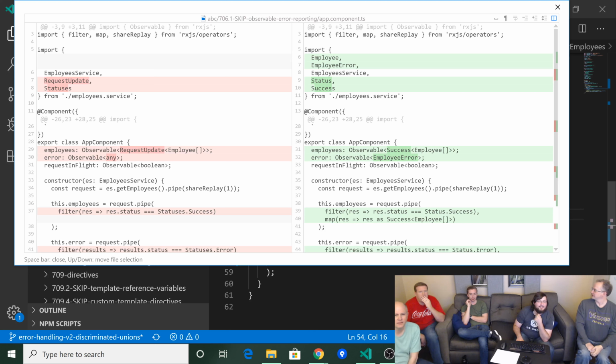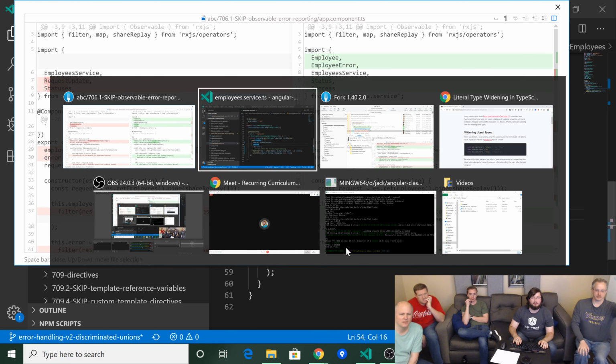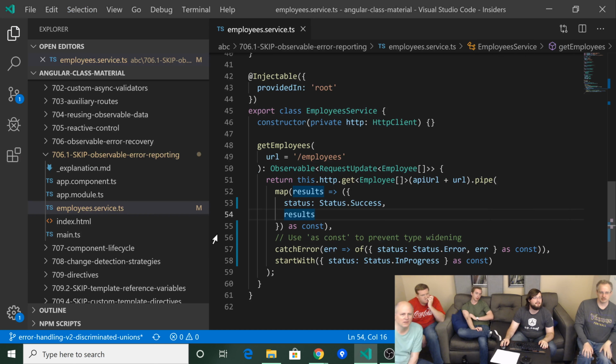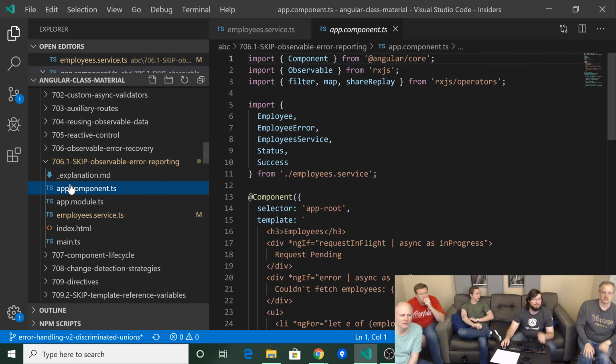Why are you doing a filter and a map? That is some of the ugliness, and maybe we can figure out a way around that. Just type guard it. So on line 39, if you wrap res in parentheses, you can do res is. Wait, what are you saying? I had to change a filter to a filter and a map in order to get the typing right, but he's suggesting a cleaner way of doing it.